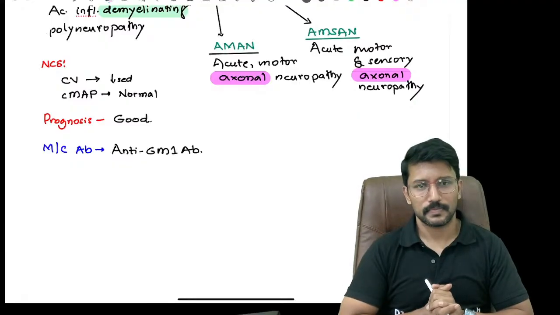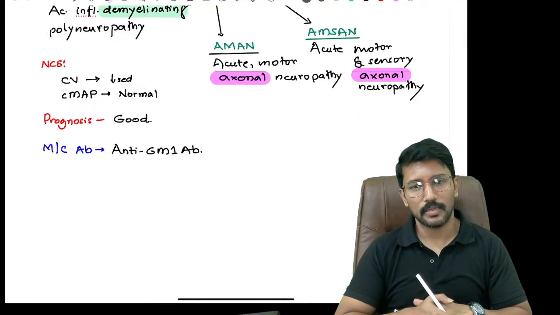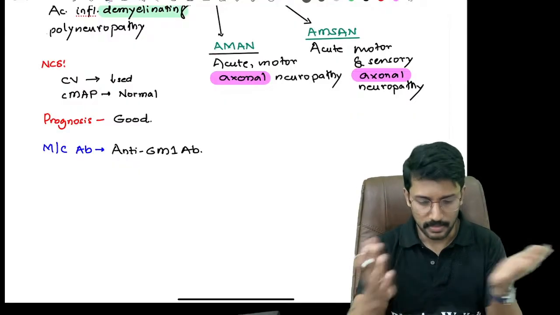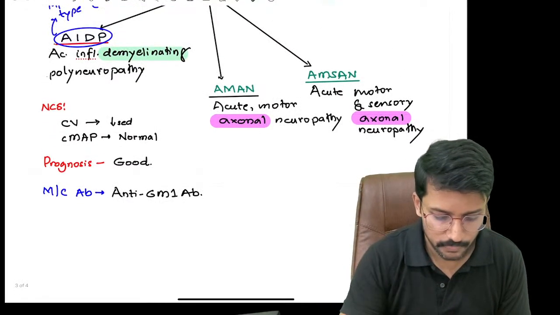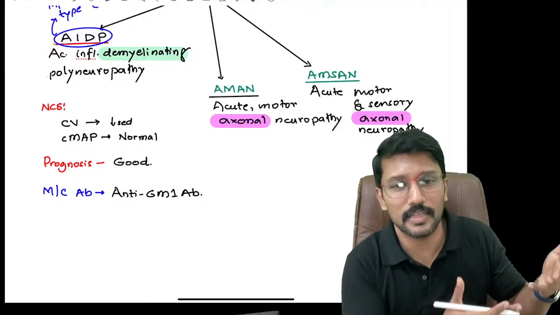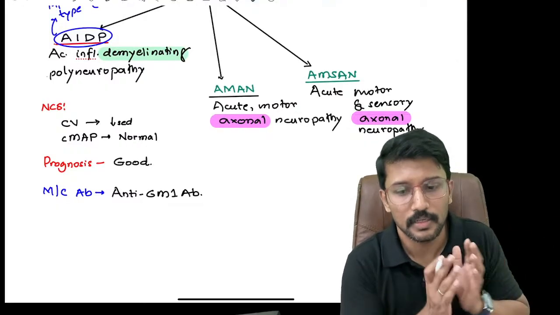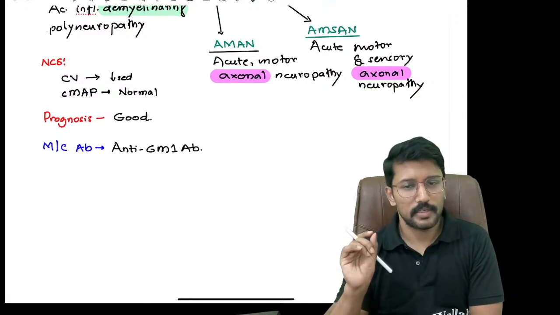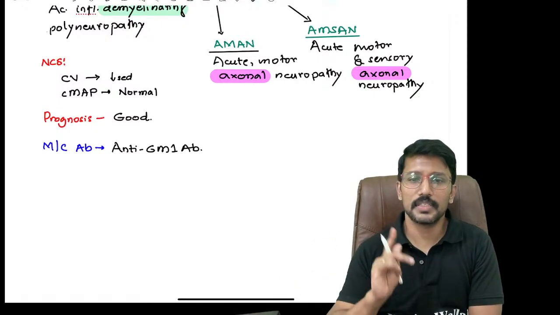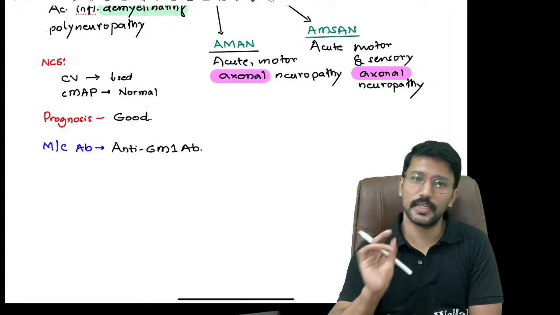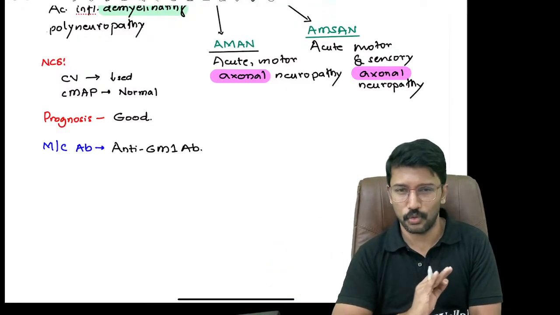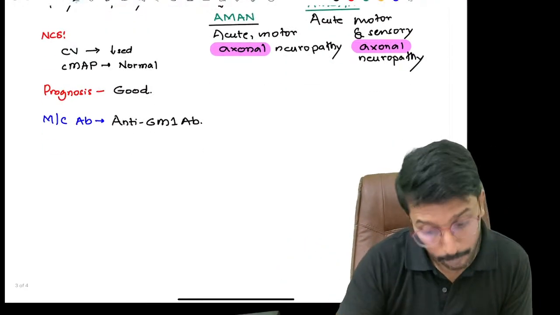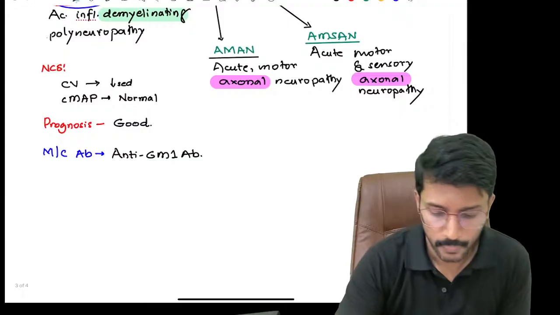It is there in the name, right? Why are we calling AMAN as AMAN? Because it is one variant of GBS where there is no involvement of sensory. Nilanjana, in AIDP also, mild sensory involvement is pretty common. So it is the AMAN which is a pure motor variant. That's why in the name only we made it acute motor axonal neuropathy. In Miller-Fisher, we do have involvement of sensory.